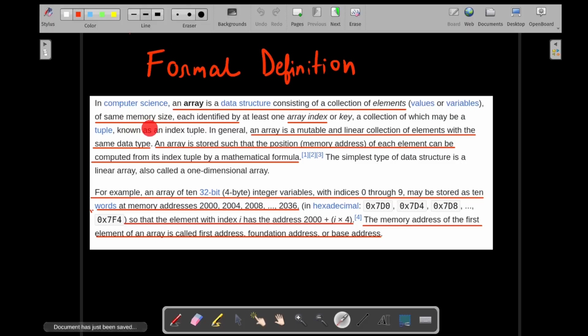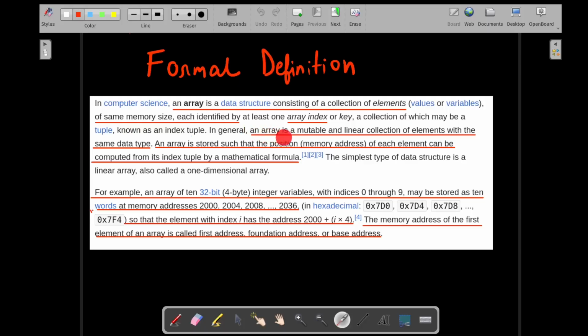I already said that arrays are homogeneous. So that means you can only insert an integer value into an integer array. You cannot insert some other data type into that array, right? And of course, if everything is an integer, every element will have the same size, at least in Java. An integer has 4 bytes, so every element will be 4 bytes. That satisfies this condition: every element has to be of the same memory size. Cool. Each has to be identified by array index, that is the position of elements in an array.